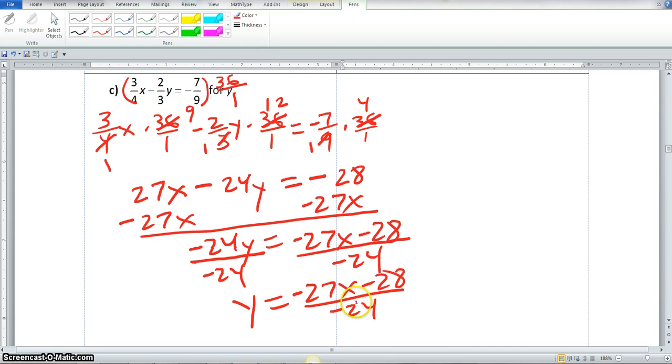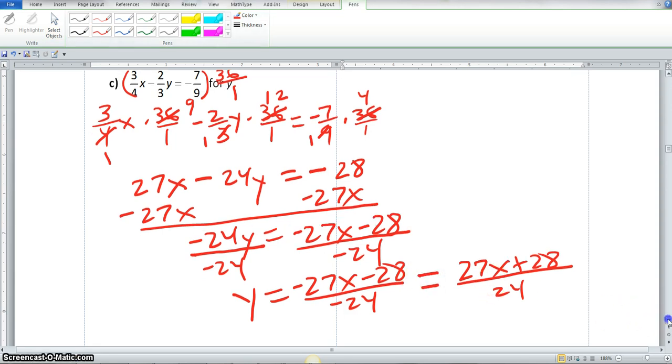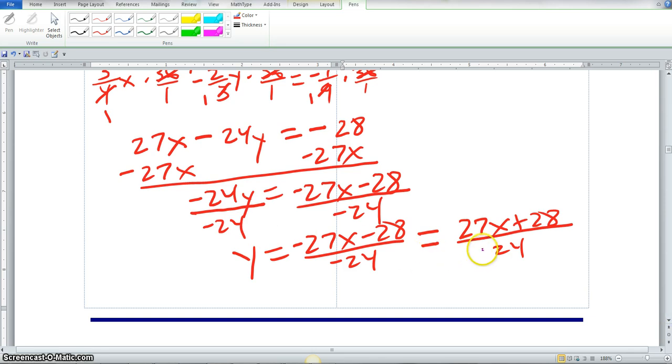Now this could be one of your answers. Or you could do this where you get rid of all of these negative signs. Or you could have it as 27x plus 28 all over 24. So actually, instead of using the word or, let's just put this as equal. Because remember, one other thing, we want this in the simplest form as possible. We know having it as positive, if we can, we should do that.